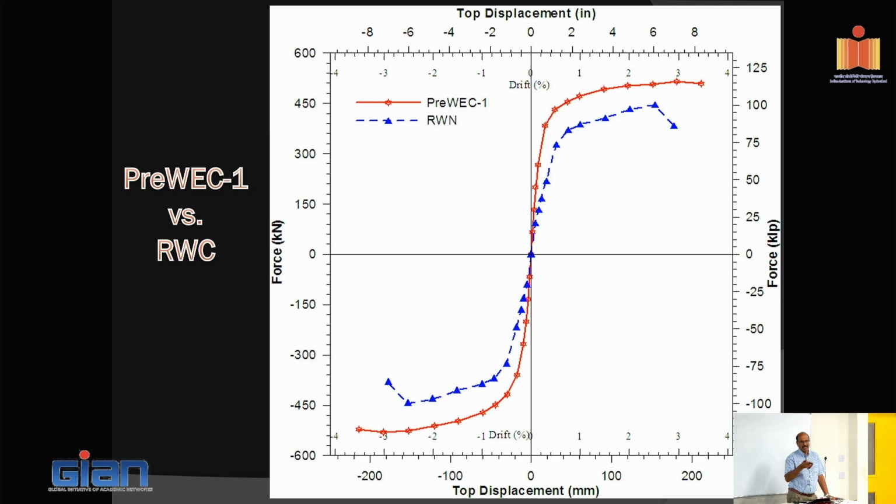This is what I keep saying: you take advantage of the characteristics of precast and let it behave the way it should behave to give you better benefits. I mentioned that this concept has also been used in timber and steel. They behave in the same manner as well, because there's no damage taking place. They have done extensive testing in New Zealand for timber structures, which produced good results. There are some tests done in the US for steel structures at Lehigh University, which produced good results as well.